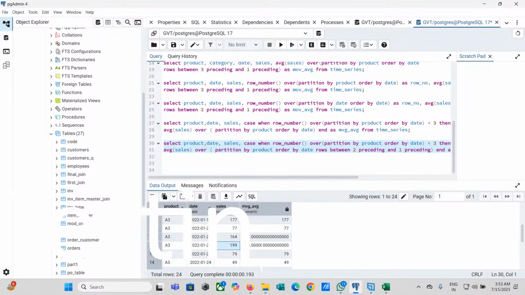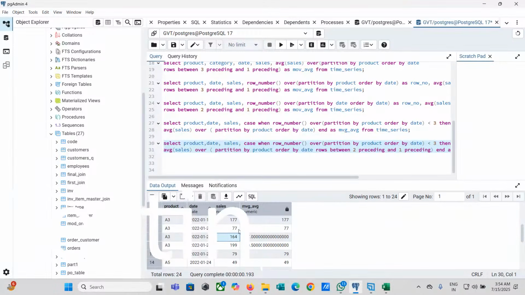Right? So preceding values, I think one preceding, right? So this is the average of these two. The average of these two is 120. The average of 177 and 77 is 127. So the preceding values is two values preceding: from here, that is 177, and one value preceding from 127 is 77. So it's taking an average of 177 and 77, giving us 127. The average of 77 and 164 is 120, because the preceding values are the two preceding values. Second preceding value is 77, and the first preceding value is 164.